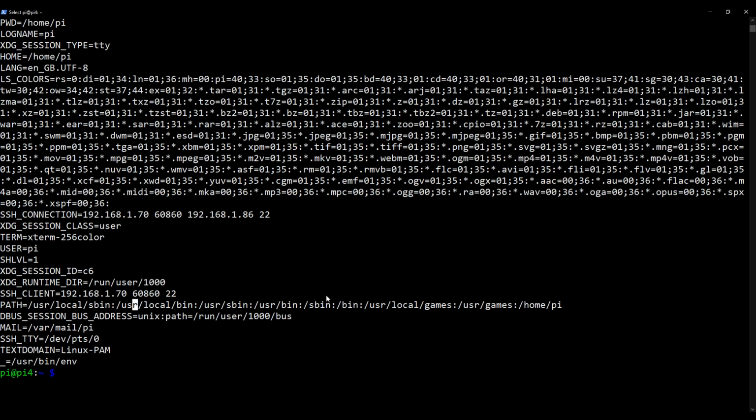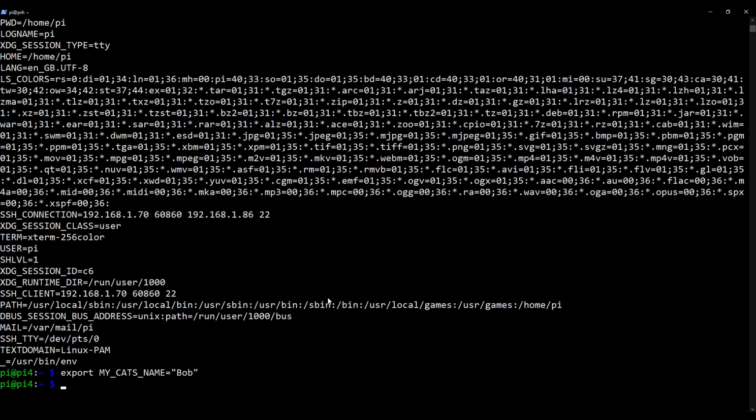For example, let's add an environment variable just for fun and for demonstration. We do this as follows. Export is the command. I'm going to name my environment variable myCatName, and I'm going to give it a name of Bob. This isn't actually the name of my cat, but just for fun, let's call him Bob.